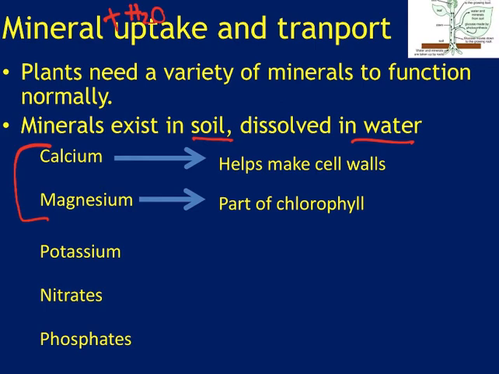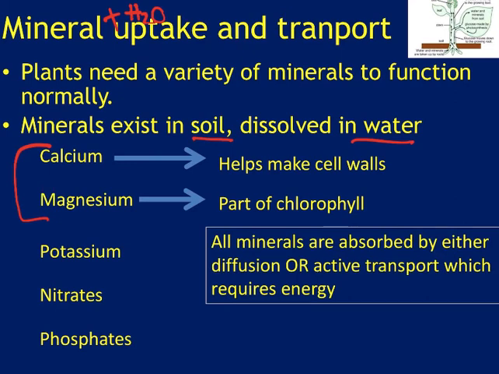So what do we think is the process by which these move in? They come with the water, but they don't necessarily move in with the water. They're absorbed by diffusion, because osmosis is a type of diffusion that relates to water, whereas the minerals will move by diffusion, or by active transport. Just to remind you what active transport is, it is going from an area of low concentration to an area of high concentration. It is against your concentration gradient, and you need energy to do that.